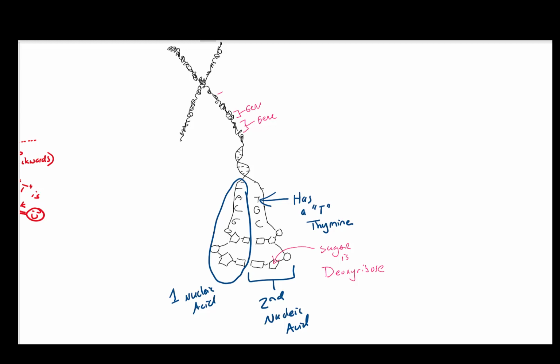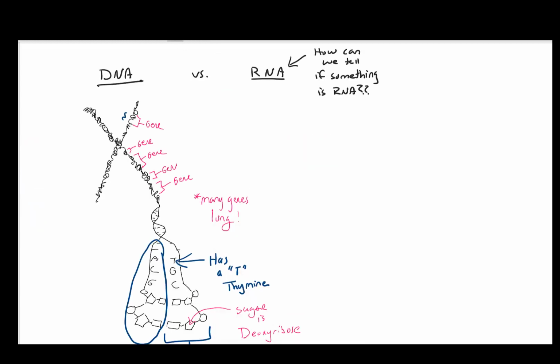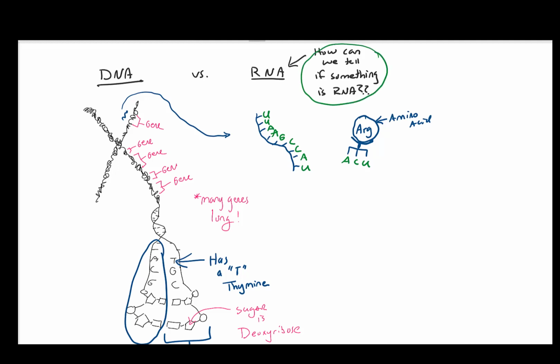Also, you find many genes on a chromosome. Chromosome is synonymous, means the same thing as DNA. So there are many genes on a chromosome or many genes on a piece of DNA. A copy of that gene, we said, is mRNA. We also said this little fork-like thing called tRNA, which holds amino acids, is also known as RNA. So we have a piece of mRNA, this long single-stranded nucleic acid, and the tRNA, the little fork-like looking thing.